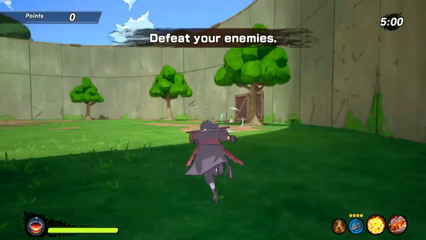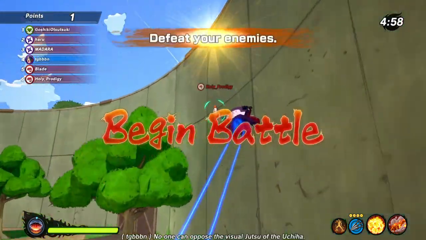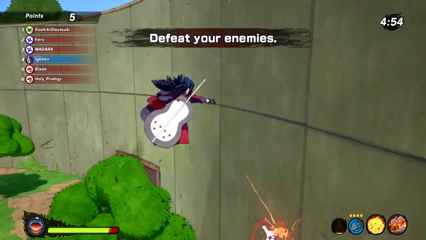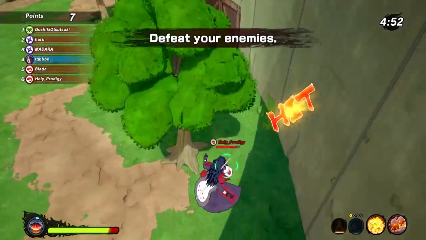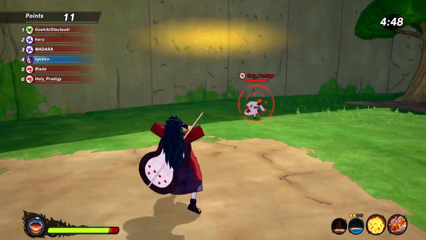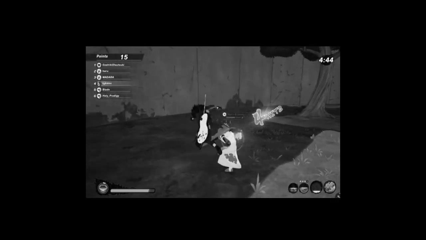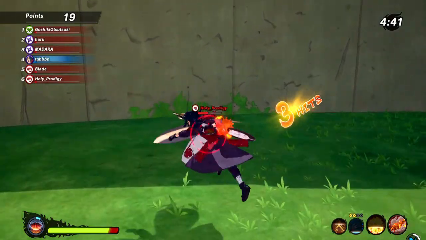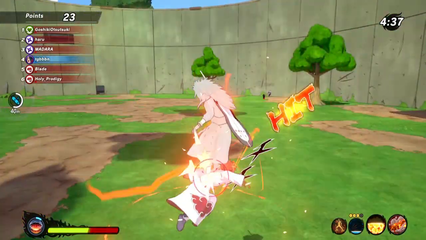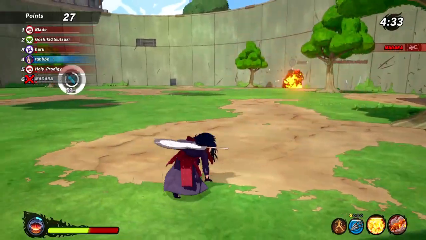All right, second match, guys. Let's see what we can do. We're gonna go for this guy up here. Throw a bit of kunai. Hit him with our majestic flame jutsu. Boom. Look at that damage. It's pretty low now. No, that ain't gonna work on me. Not from that range. Just circle him a bit.